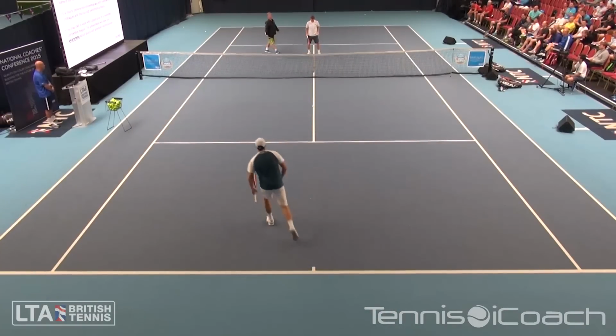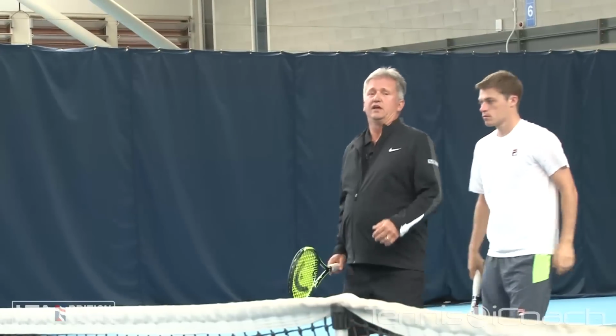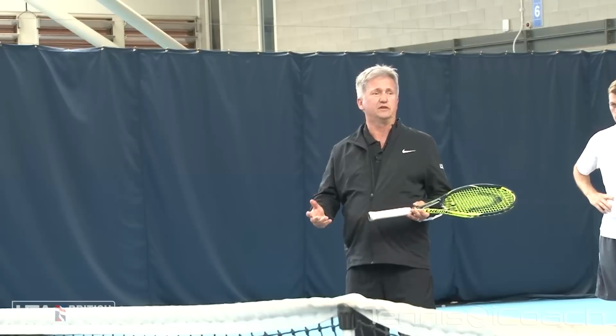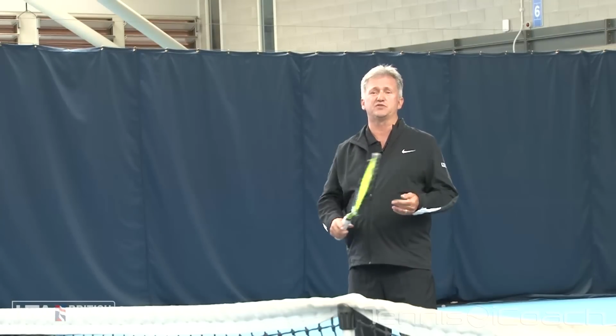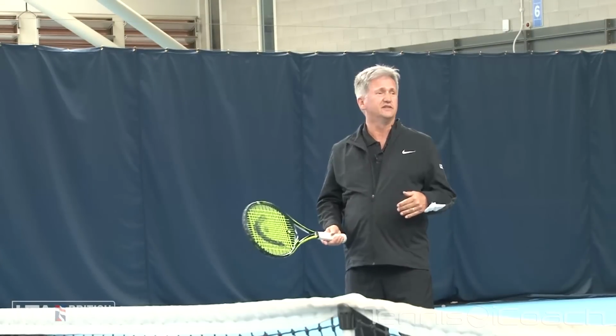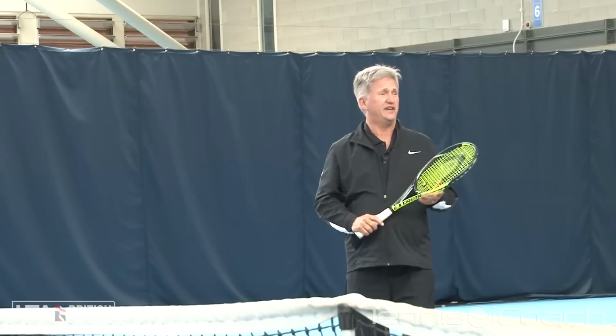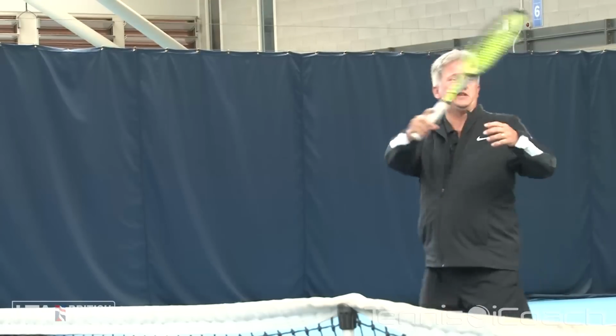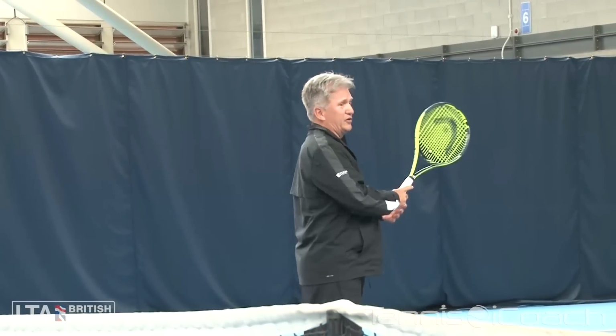Stop. That was good also what you could see. On the baseline, you coach to space yourself, right? Who did at least once say space yourself or give yourself space? You never say that on the ground strokes? Yeah, so you say, come on, give yourself space, space yourself so the kids don't let the ball come here.